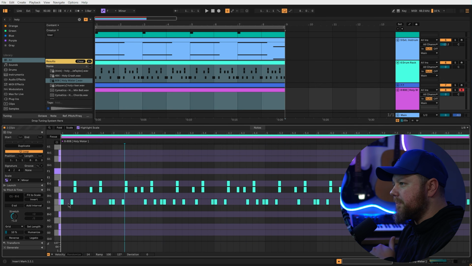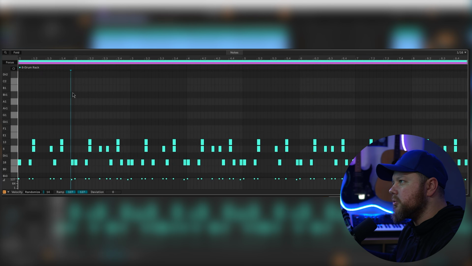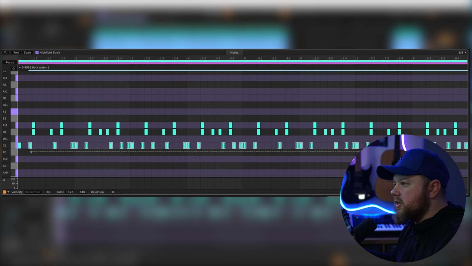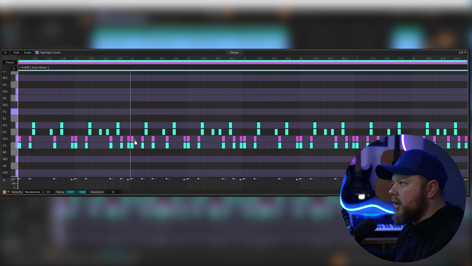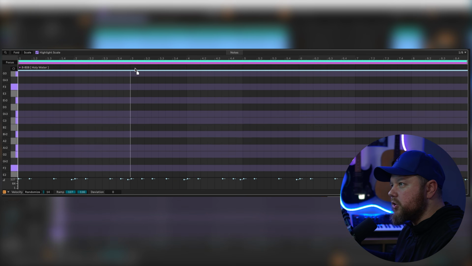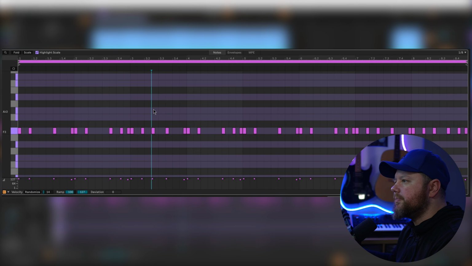If I just hold H here, it'll show them all here. If we're on the pink layer, it'll put pink down. If we're on the green layer, we can add into the drum kit. So all I'm going to do is follow these notes here. I'm going to copy these here. We'll come onto this pink layer, place them down, and then we'll just drag them up to where I want them. Then we can just place them here on the root note higher up. Now we've basically got the exact same pattern.